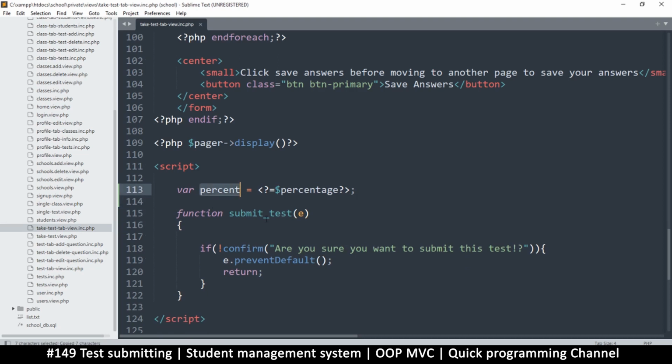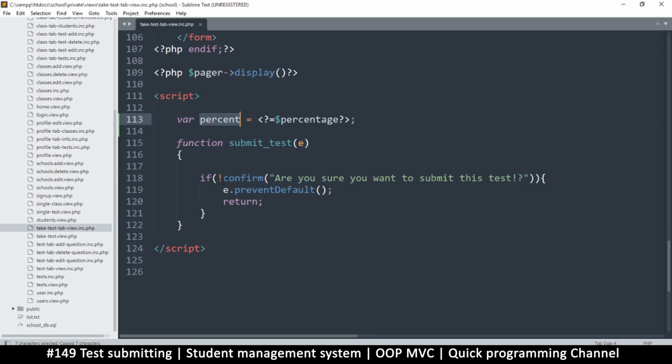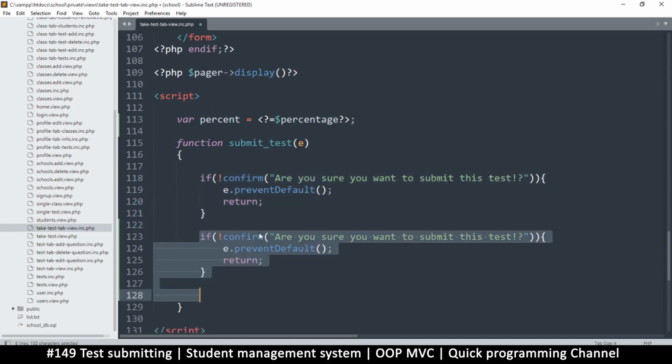So once we get this, we just need to check. So if we confirm and we cancel, if we get here, then it means things didn't work out. But if we get to this point, it means the person said yes. But then we can ask them again and say, are you sure you want to submit? They say yes, and then we check now to see.